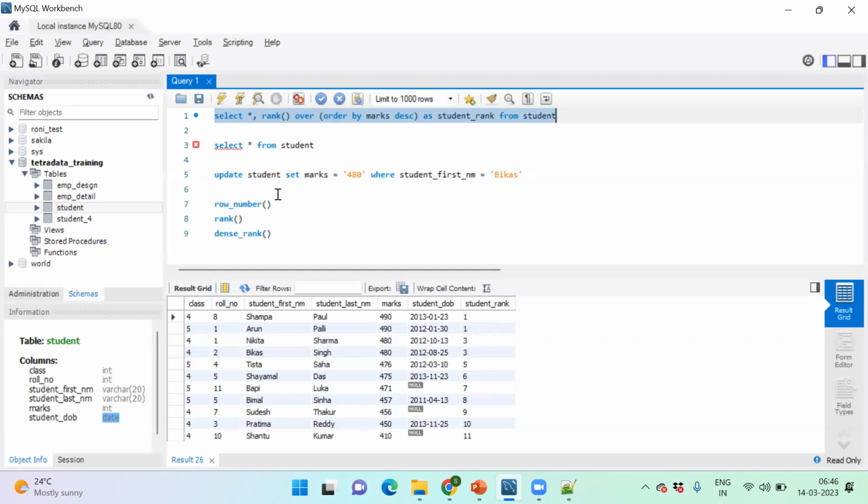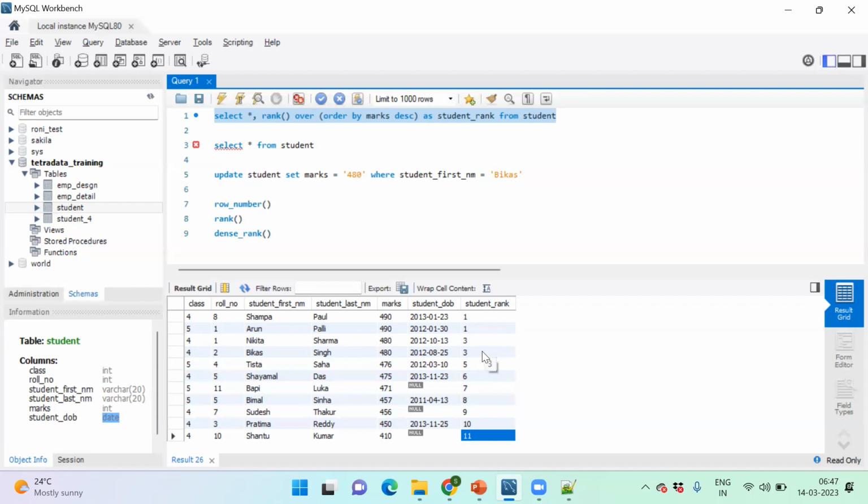So rank is used in such a way that the last rank should be the total number of students, because rankings can be skipped by rank. If 3 students capture rank 1, then we cannot see rank 2 and rank 3 here. The next ranking should start from rank 4. That's why here, two students captured rank 3, so no rank 4 is present.